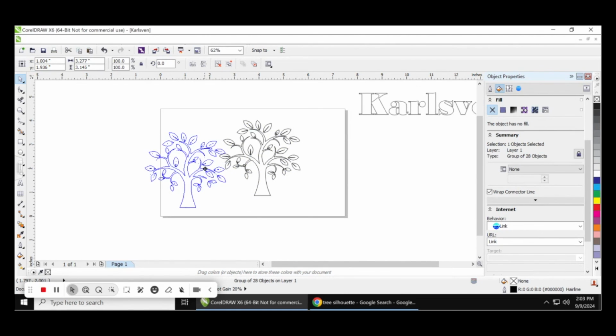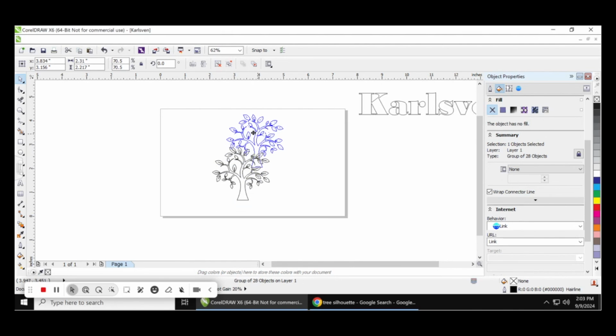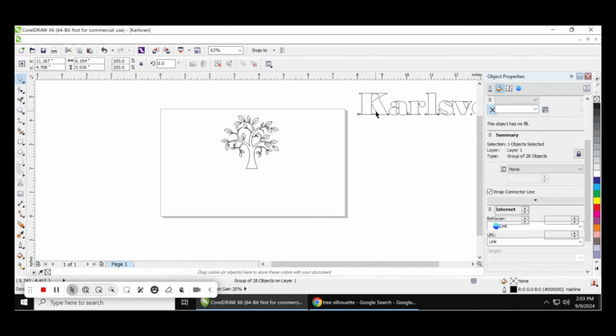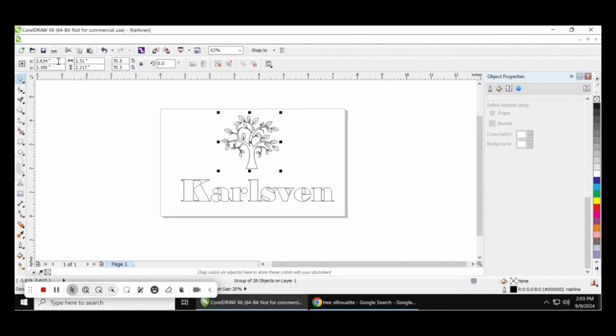I can move that whole tree around if I want to. Again, I can hit letter P to perfectly center. I can size it how I want. Maybe I want to have, actually, I'm going to move this tree here, and then I'm going to also take my name and add my name down here so I can have my name and my image all on the same board or something like that. Now you could just use arrows to do small movements on this if you'd like. There's also some little numbers up here that you can type in and place your object exactly in the middle. And so if you want this thing exactly in the middle, you know, you can type in an x-axis.